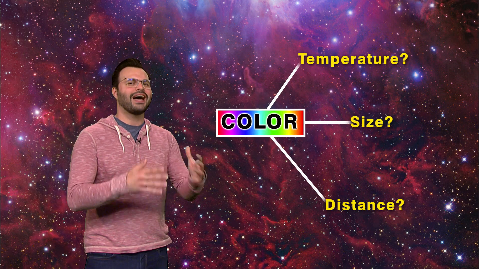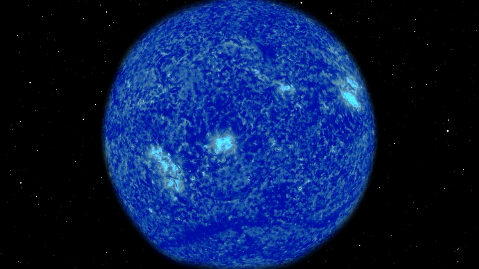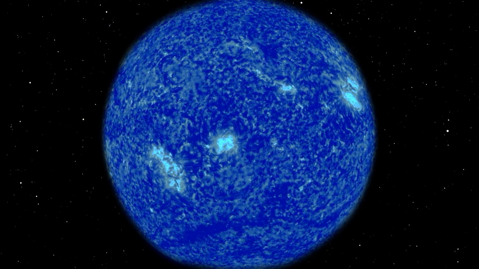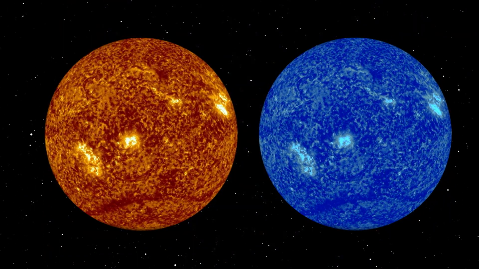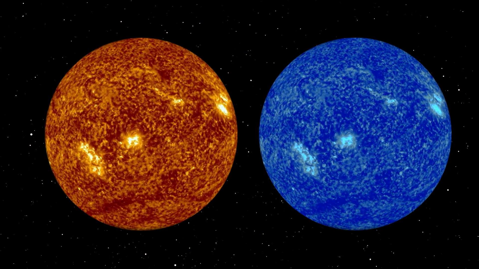And astronomers start to debate if that hypothesis fits with the data they observed. It turns out the colors of the stars are very closely related to their temperatures. Hotter stars appear blue and cooler stars appear red. So that is our hypothesis theory or explanation.